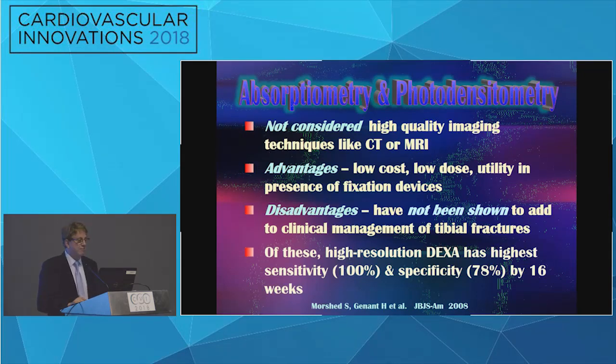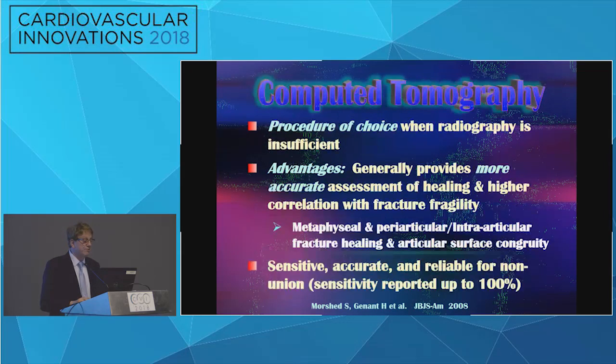It sounds like a big long word, but you've all heard of DEXA scanning, dual-energy X-ray absorptiometry. With DEXA scanning, we can get what's known as an areal bone mineral density. It's a two-dimensional measurement, not a volumetric measurement of bone density. It certainly is readily available and low cost. The bottom line is that it has not been shown to be reliable in determining whether or not these things are healing. There is some data to support it, but once again, it's not routinely used.